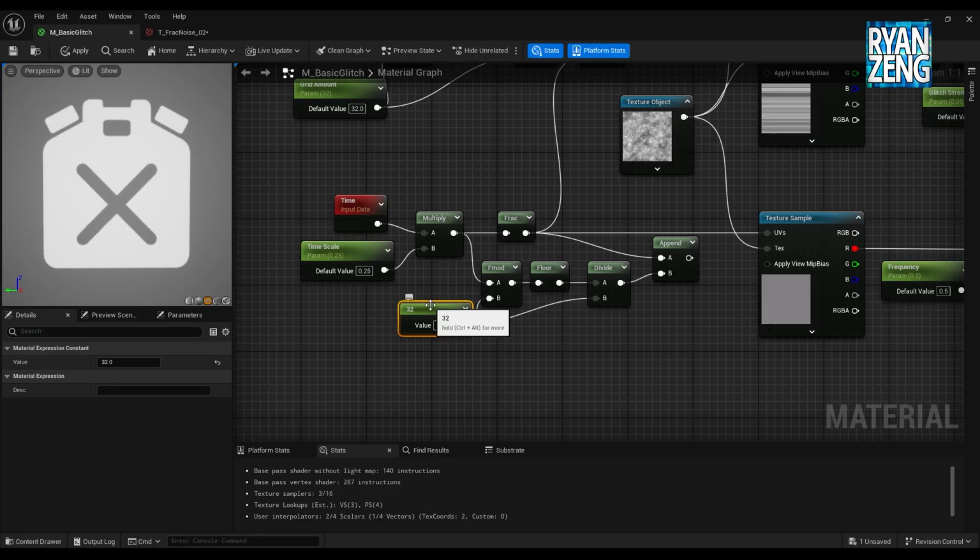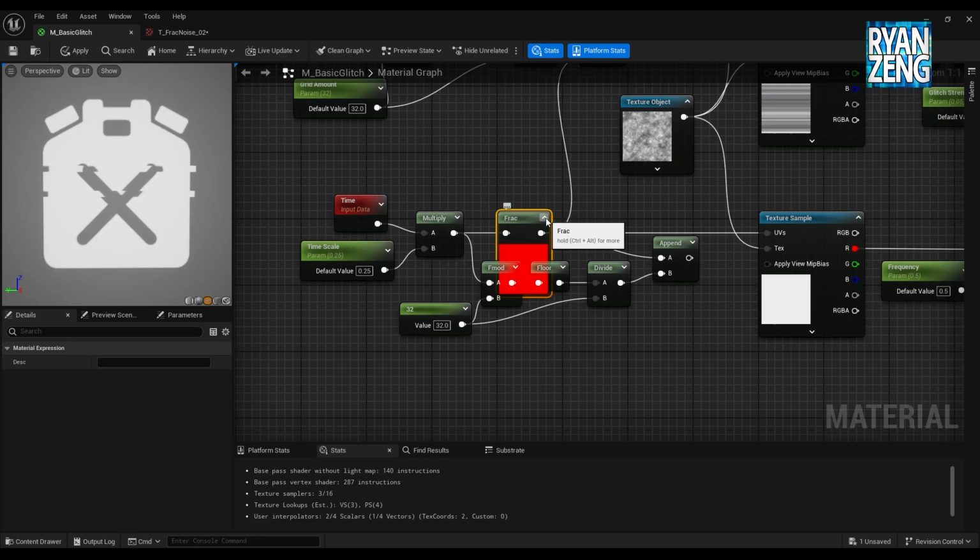It will be defined as the duration of 32 seconds, so it means 32 seconds will be 1 round. But in the top, I just applied the fract value, so 1 second will be 1 round, 1 duration. So you can see the difference if I make the time faster.